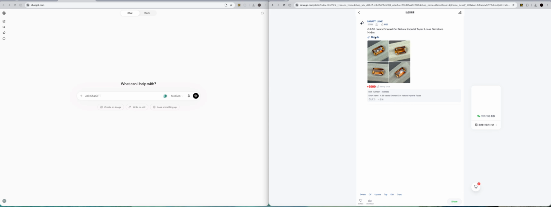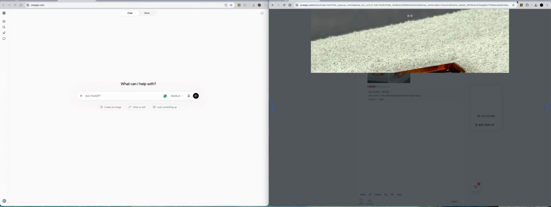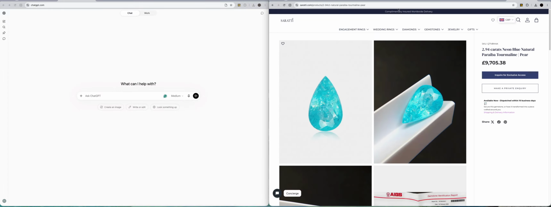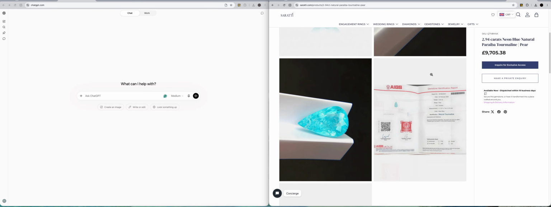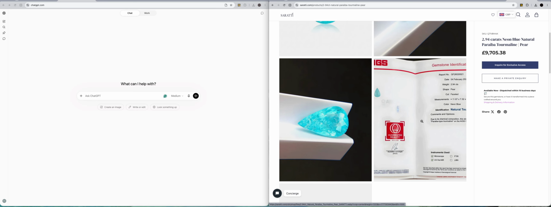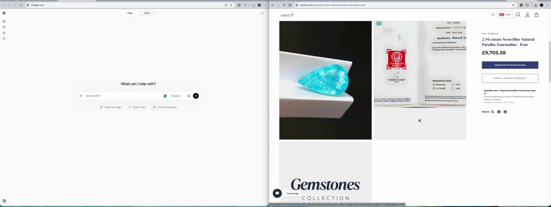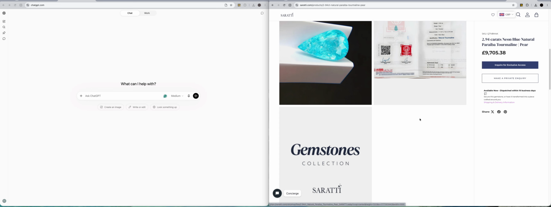Right now, in this very video, the only thing we are going to do is give GPT the prompt to process this image from this background to look something like what we have here. And that's all we are going to do in this single video. The next video will cover how to process each and every single image properly. The next one is we are going to start generating our own certificates to add to it. And then the next thing is we'll go into the copy content and then how to upload the products back onto the cloud.